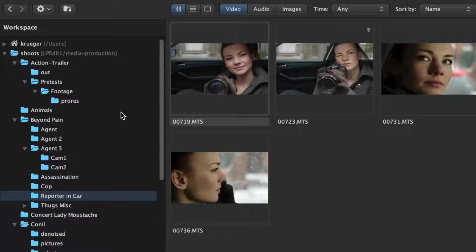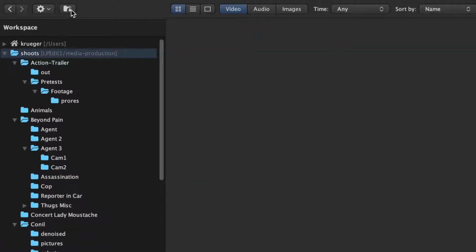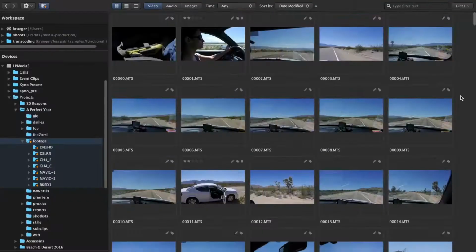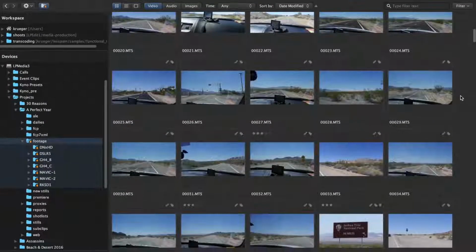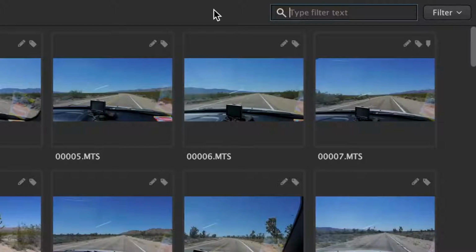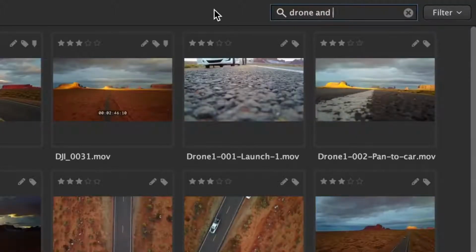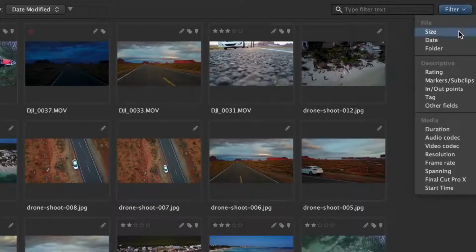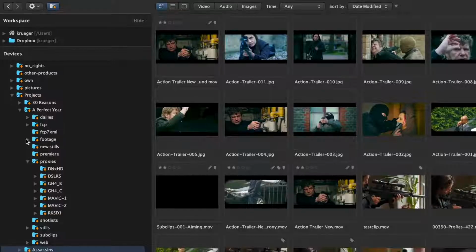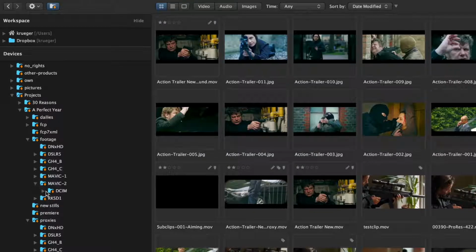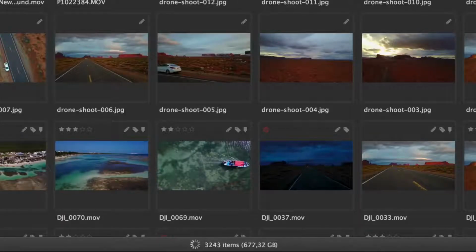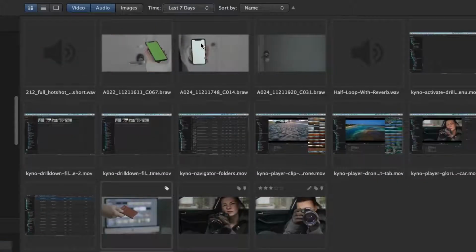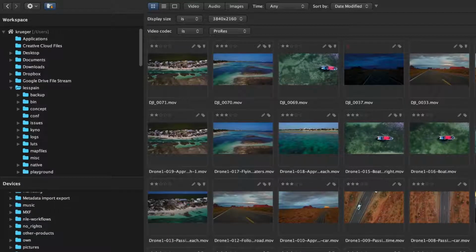The drill-down function is activated through the drill-down button, the context menu, or a keyboard shortcut and shows you the media files in a folder structure in a flat view, which you can then filter using text search, applying to file names and tags and all other descriptive metadata, including markers, or a rich choice of filters available in the filter menu. This way you can quickly find shots buried in hundreds of production or stock footage folders based on any combination of date, ratings, tags, descriptions, resolution, frame rate, codec, and other criteria.